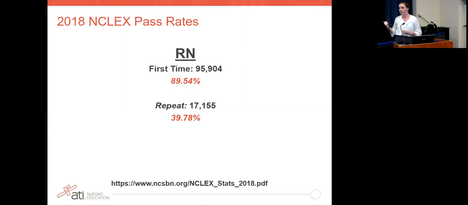No one wants to go into a test knowing they have a 40% chance of passing, right? No, you want all of the possibility of passing. So this is another reason why you guys have ATI as a resource, all right? So you'll find that your faculty ask you to do something for class in preparation for maybe class, your lab. You might have something to do as a homework assignment in ATI. You might have a practice assessment to prepare for one of our proctored assessments. All of our resources are aligned to the NCLEX blueprint, so our goal is to help you guys be successful in your program, but also be successful on the NCLEX.